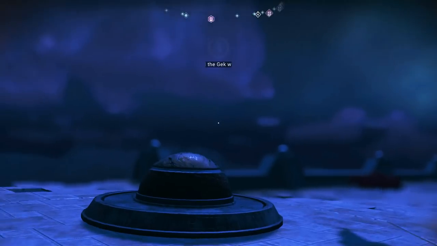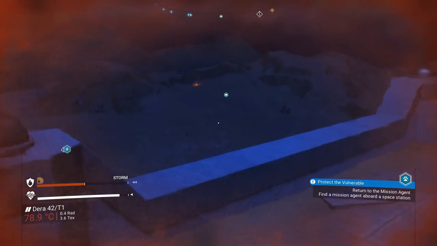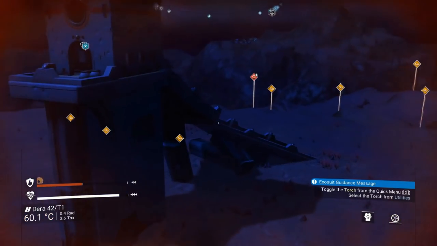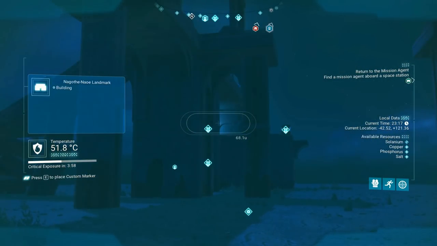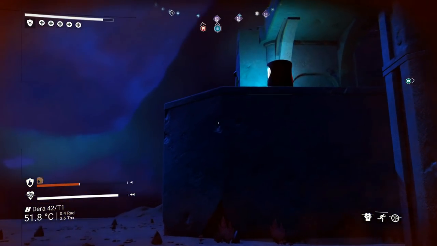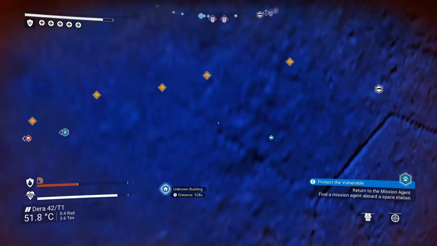Teach me more of your language. Check word for isotopes. Suppose that is going to have some benefit. And there was another unknown building. Yes, right over there. Let's make sure we didn't actually miss... Oh, we did miss one. Did not miss one. Yes, we did. I knew it. I only got two, and there was indeed three.